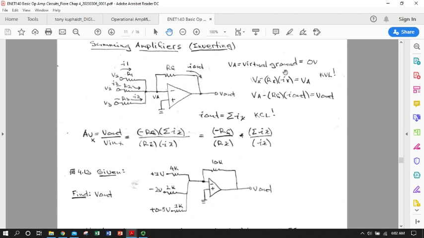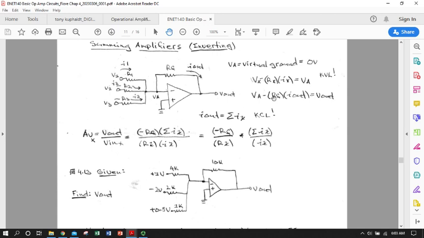Okay, so now we have two equations, three equations when we count Kirchhoff's current law, and, well, more than three. We have one of these for every input. So that ought to be enough to rearrange and get an expression for V out in terms of V in and our feedback and input resistors. So we know what we're looking for in terms of the gain on any one of these individual voltage inputs is V out divided by V in for that input.